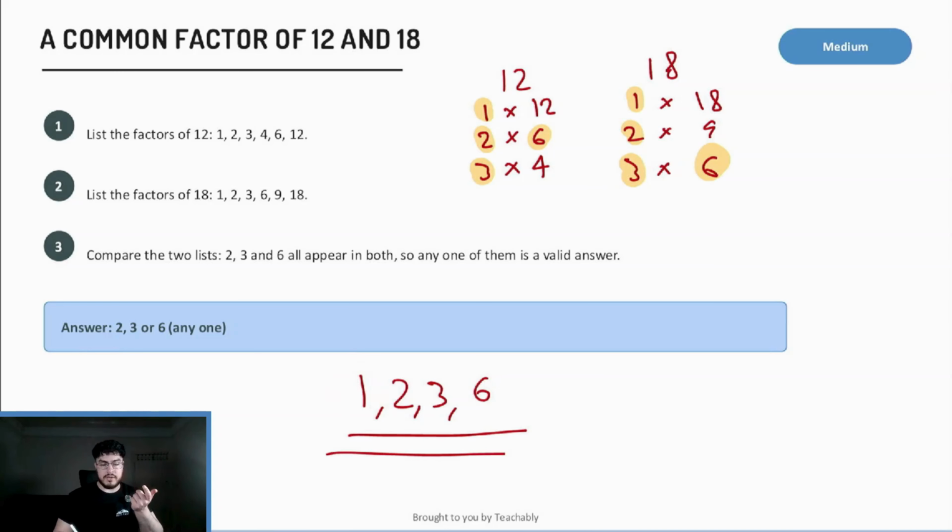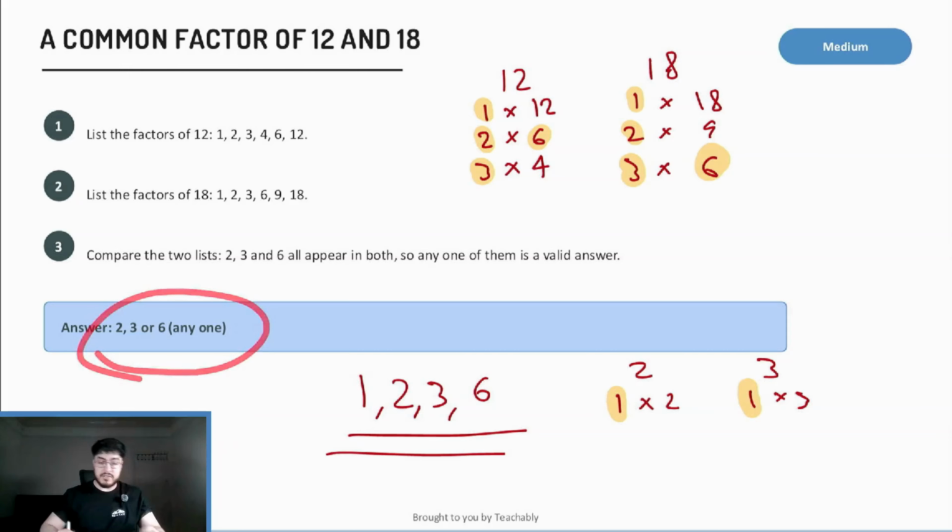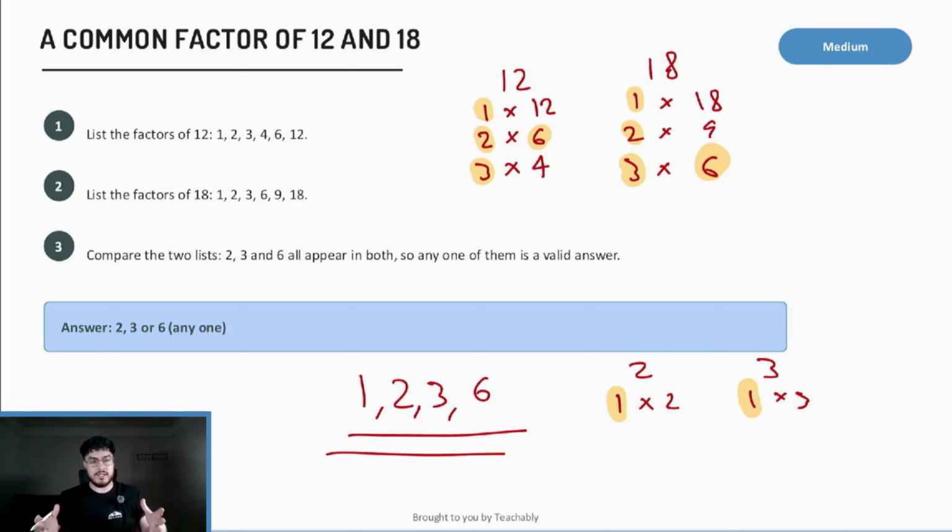Okay, that's very important because 1 is almost redundant because 1 appears in any number, even if it's a prime number. If you took a prime number 2, you said that's 1 times 2, and then you took a prime number 3 and said 1 times 3, well, you can say they have a common factor of 1, but it's kind of redundant because it's just a unit. And so the reason why it doesn't list it here is because of that reason. You'd rather list anything above 1. And technically, 1 is included, but really you shouldn't include it. So I hope that makes sense.